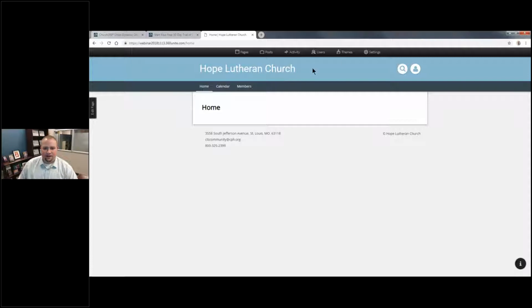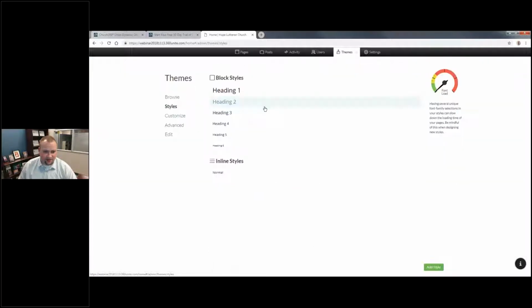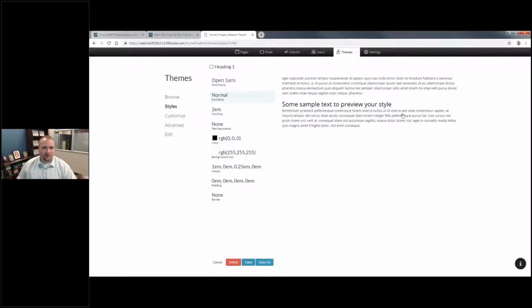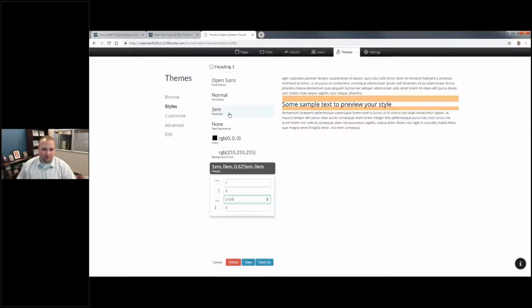All right, so the next thing I can do is I can choose the styles for my site, the styles of the text. And we always predefine styles, and then you can change it from there. So like here are block styles like the heading 1, heading 2. These are paragraphs is another way of saying that. Inline styles is kind of emphasizing within the text. So if we wanted to update our H1 and say, all right, well, actually, let's give a little bit more margin at the bottom. There we go. Let's make the font a bold.